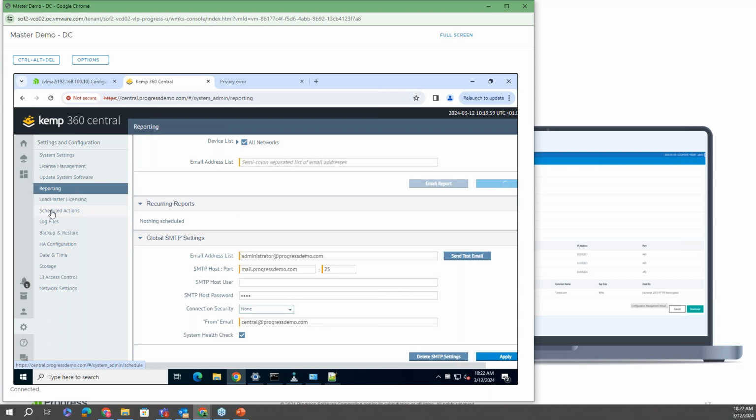In the scheduled actions, you see everything that's planned to happen. So if you have recurring things like backups, you will see them in there. Also, if there's something scheduled like tonight will be a firmware update, you will see it in there. So everything that's scheduled, you find in here. Of course, Central has its own log files, and licensing is when you use pooled. So these are the things, and everything else is just standard network cards and date and time and so on. So here we go.